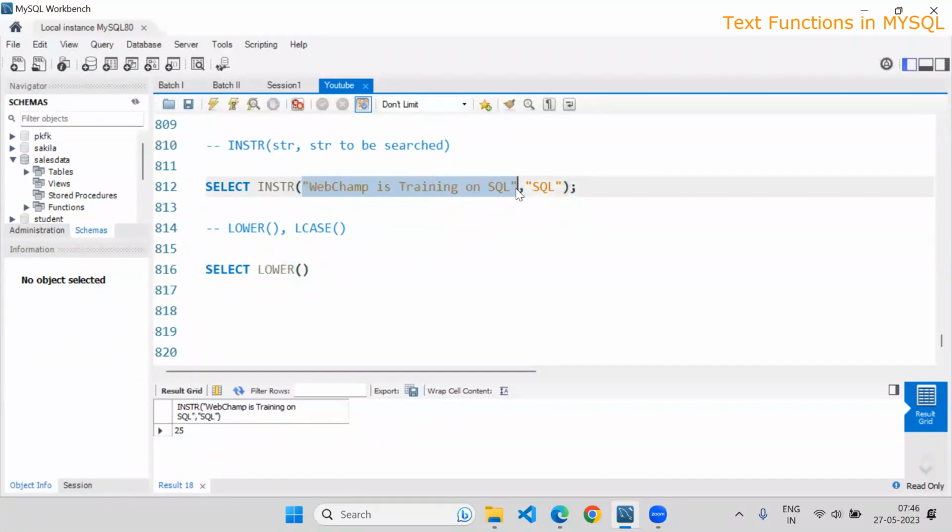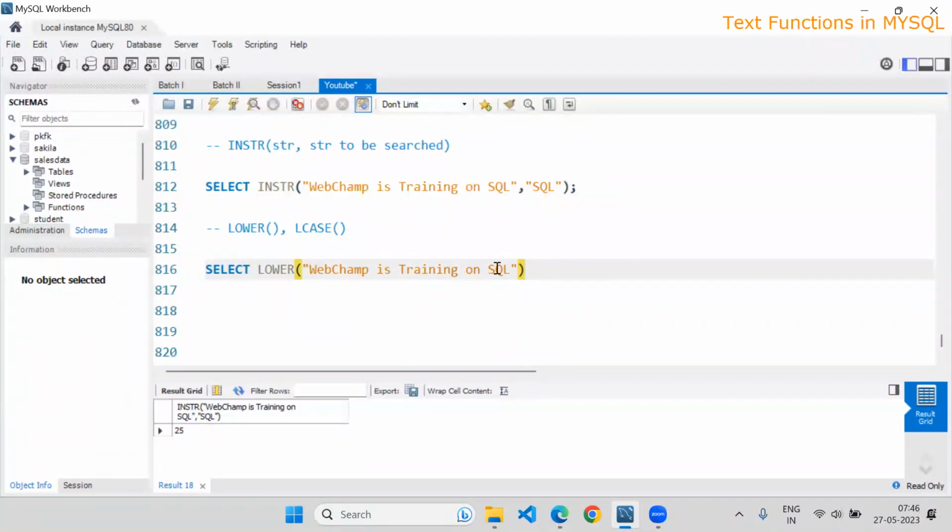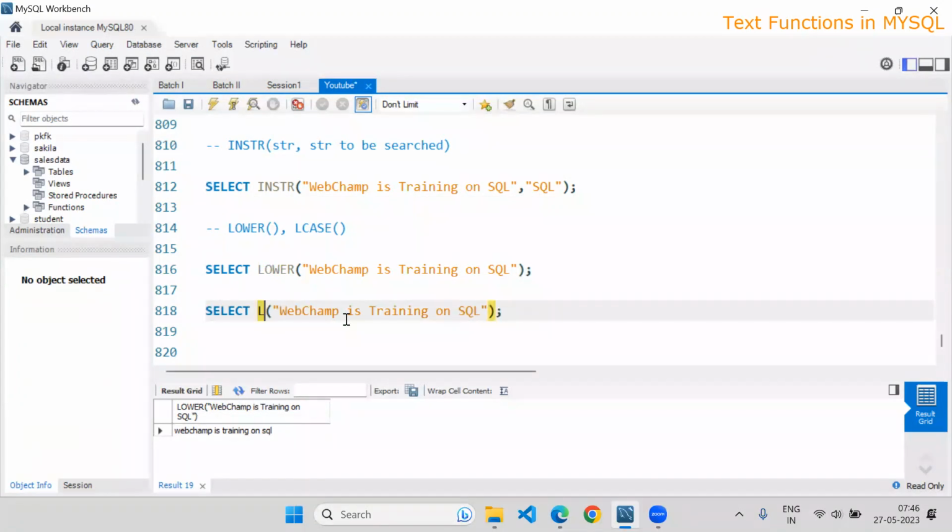I will copy this text, and we can see that this text is not completely in smaller letters. But if I execute this, we can see the output, we are getting the entire text in small case, or lower case, we can say. Now, if I execute this, we are getting the same output.